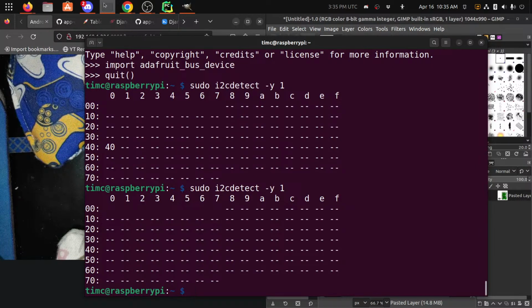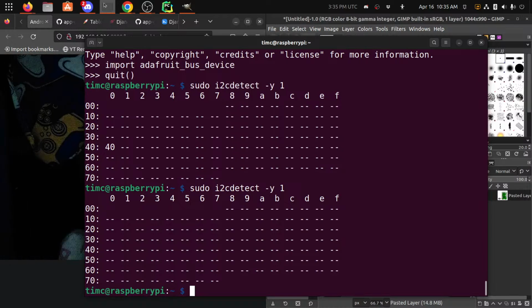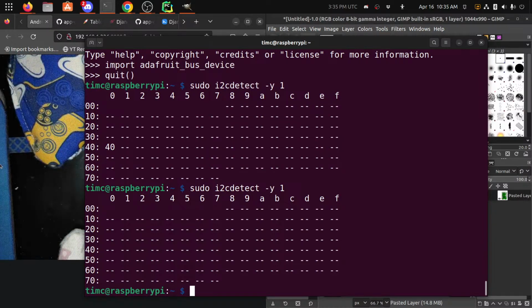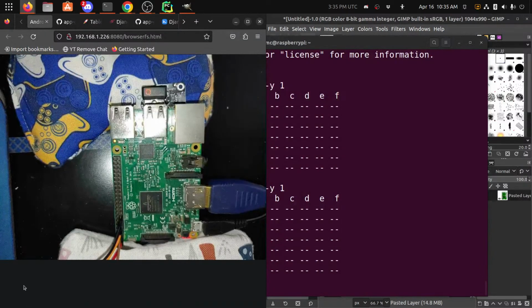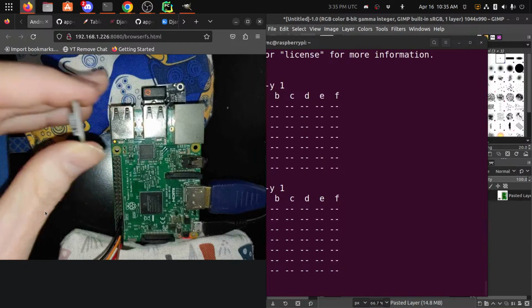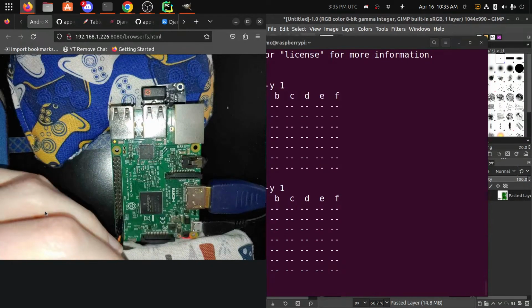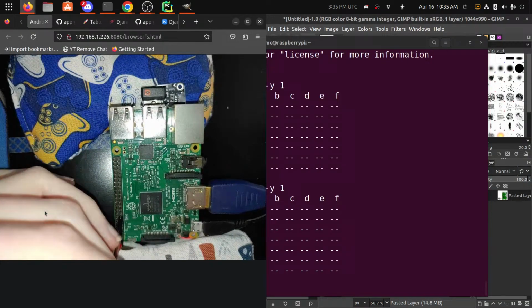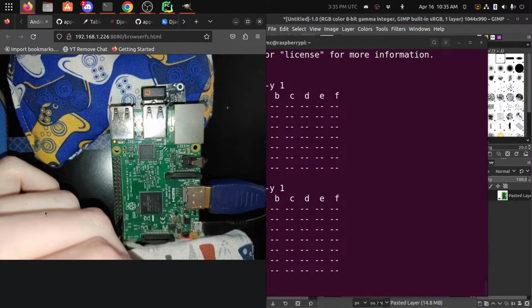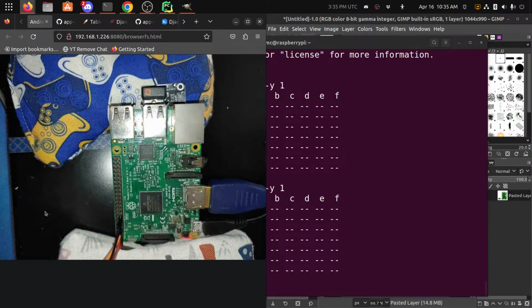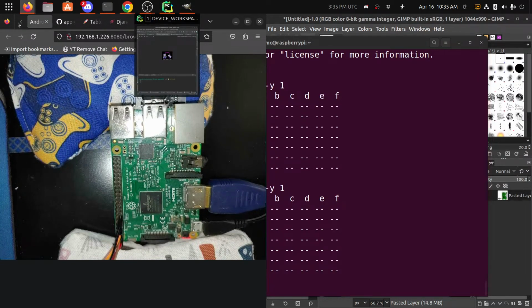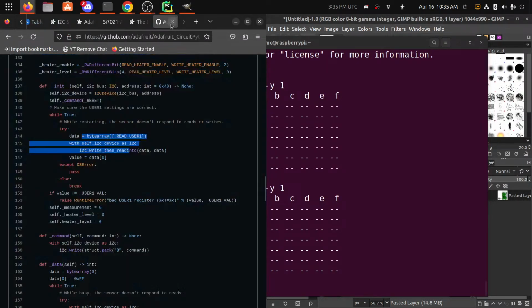I will try the Stemma direct to a microcontroller. It could be just a bug in the library. My hunch is maybe that it's not waiting long enough, or, like Keith said, it's running into some error that's not an OS error, because that would just bail.